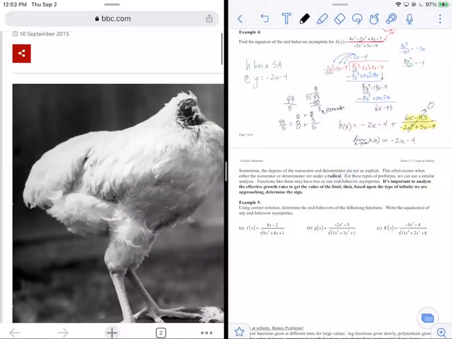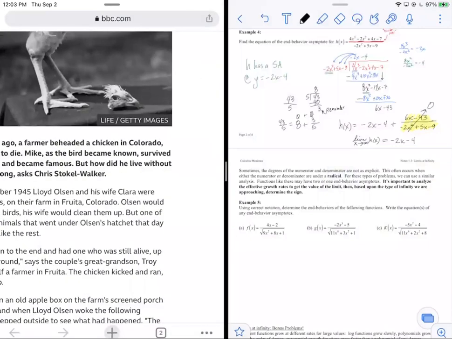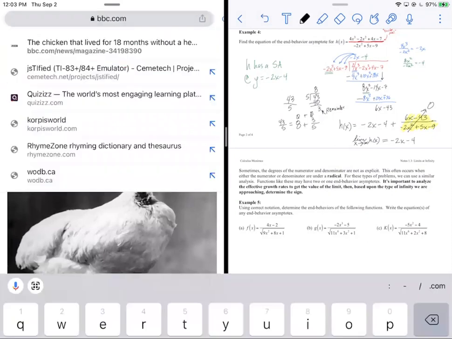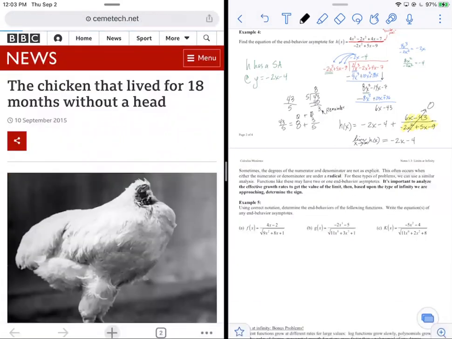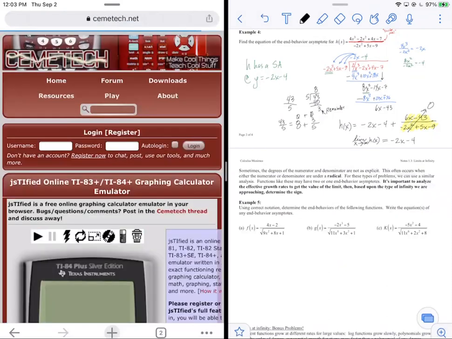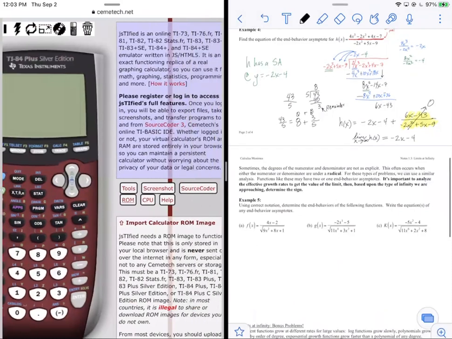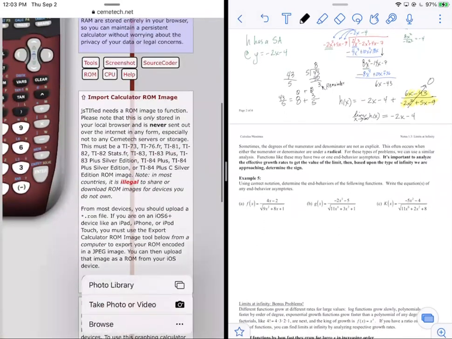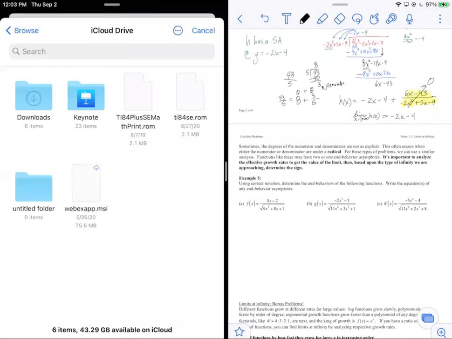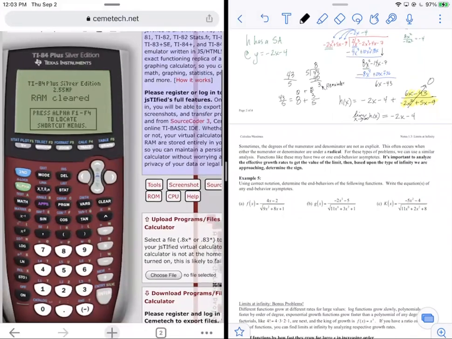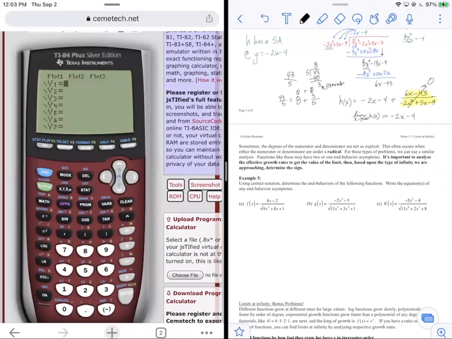It's almost too, oh, there's Mike the Headless Chicken. Yeah, he came up in another class. They fed him with like a dropper pipette. And he would be trying to say, water, but he couldn't. It didn't even come out as cluck, cluck, cluck. He didn't have a head. I guess enough of his brainstem was still intact that he was able to walk around and stuff. All right. Yeah, the RAM cleared.